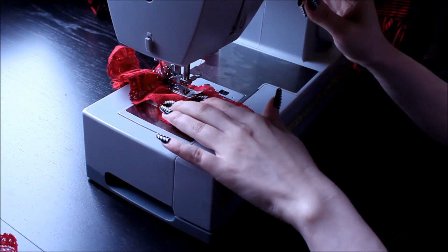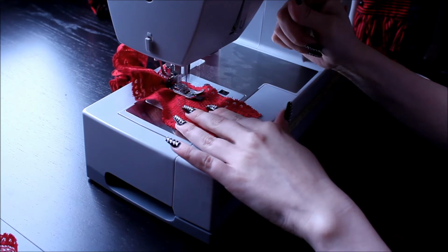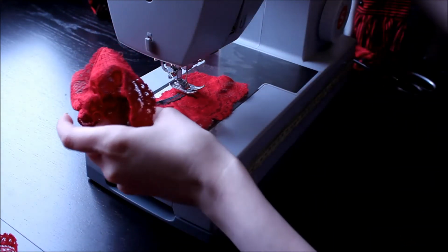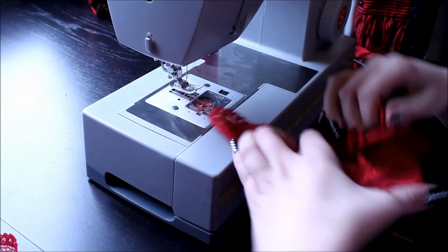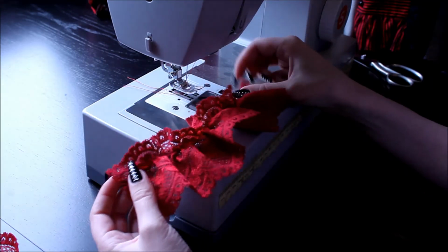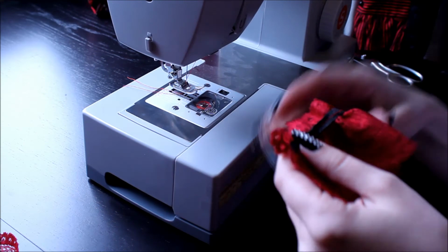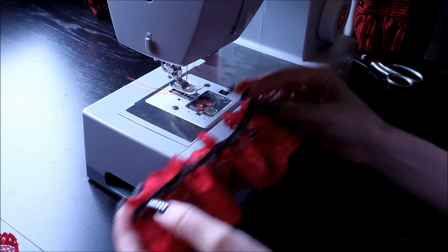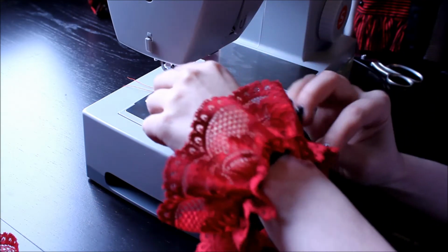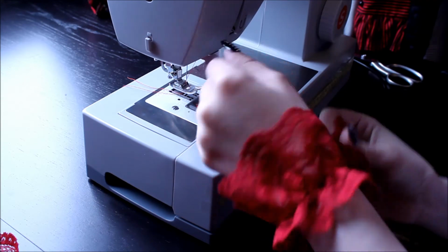And I ended up with a bit extra. And this is how it looks. Next up, you want to sew this into the wrist cuff. And as you can see, this is the beginning where I couldn't ruffle it. So I'm just gonna check that it's a good size, and it is.